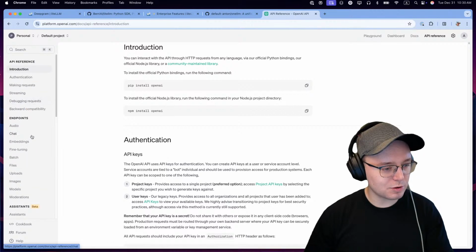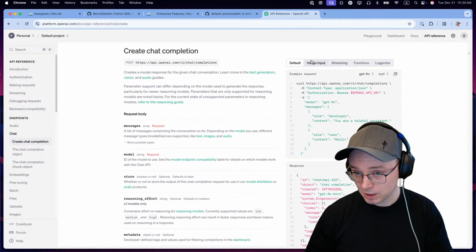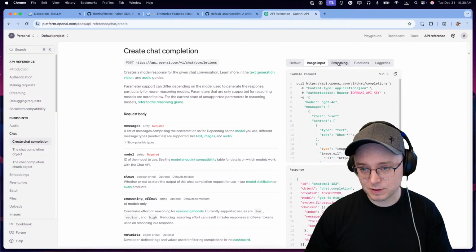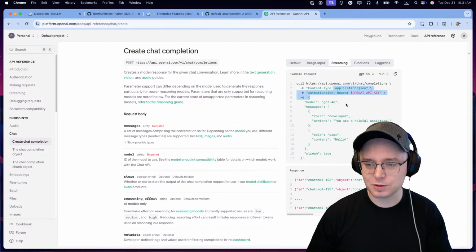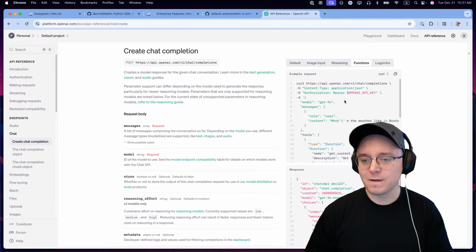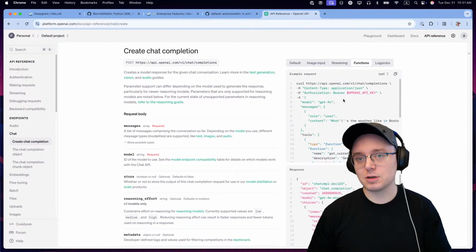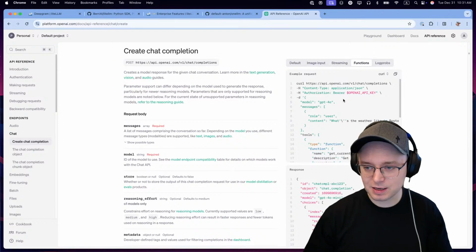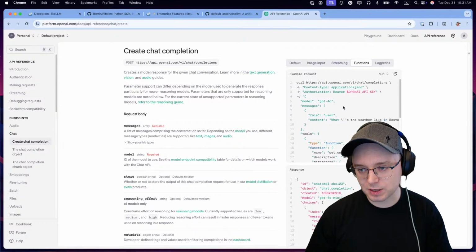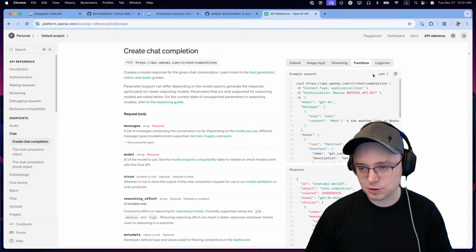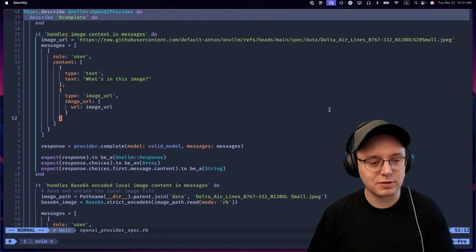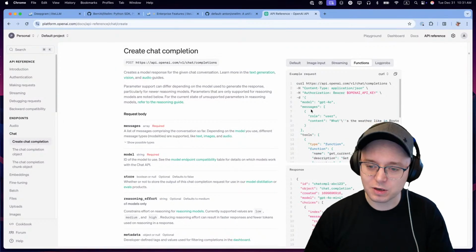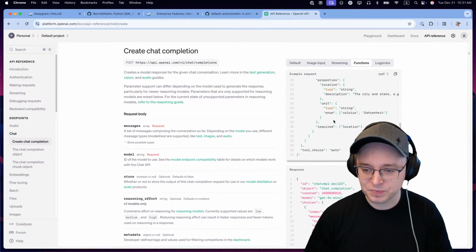And then here we have the completion API. Let me show you. Okay, chat API. So we have this image input with both image URL and basic 64 images. This also works. Streaming works. Functions, kind of something that I want to implement right now. And for this, I'm just gonna write a test to see maybe it already is supported, because I think it is already supported with the interface that I created. Oh, I don't think it is, because we have tools, right?